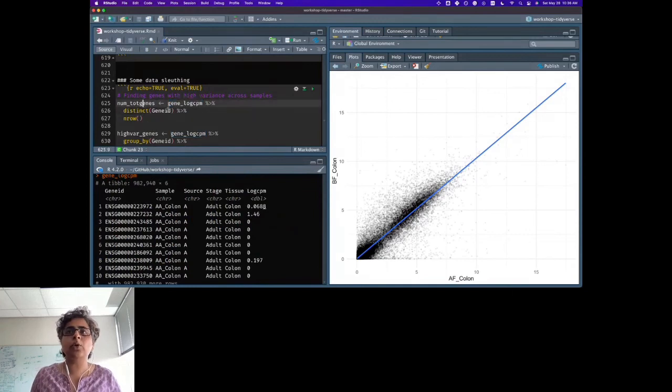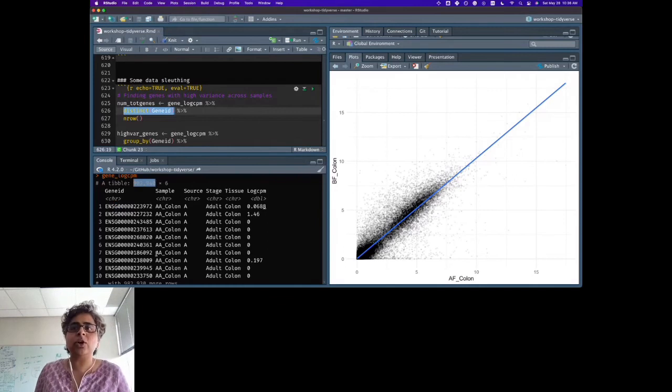I just want to see how many total number of genes there are. So I'm just getting the total number of distinct. Why am I doing that? Because I've expanded it, right? For the same gene, I could have multiple entries, one for each of the samples in the column. So this does not tell me how many gene IDs there are. So I'm just going to get distinct. And then what is the number of rows?